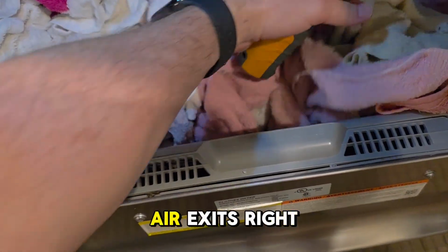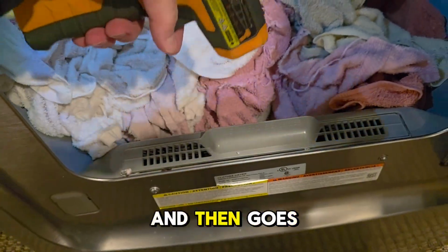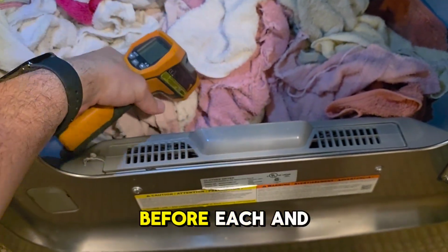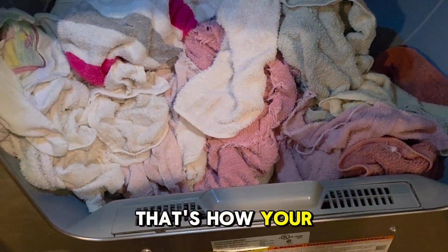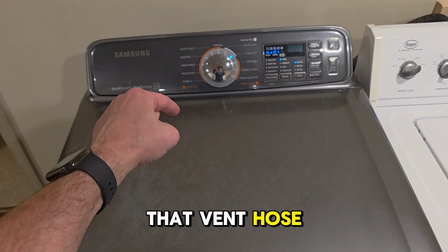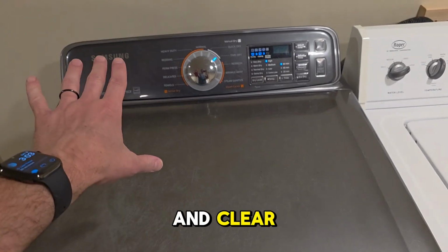And then that air exits right here where your lint trap is, and then goes down and out the back of your dryer where you would have the vent hose hooked up. You want to make sure that it gets clean and clear before each and every load, so you got a nice, good airflow there. That's how your clothes get dry. It's also super important that when you hook the vent hose up to the back, you make sure that vent hose and the whole system ventilation in the house is clean and clear.